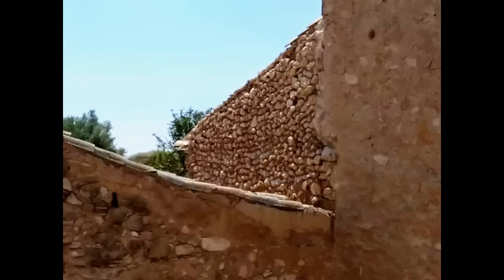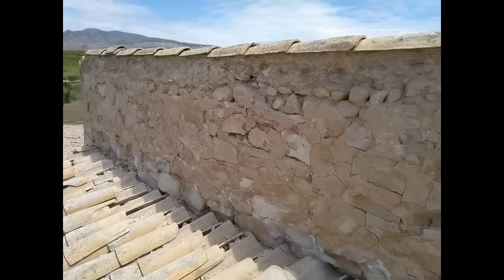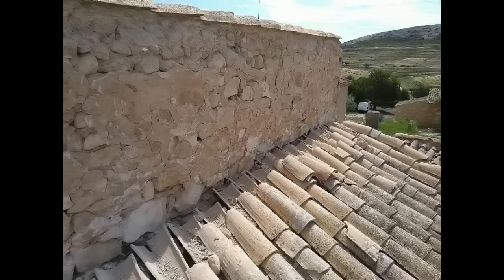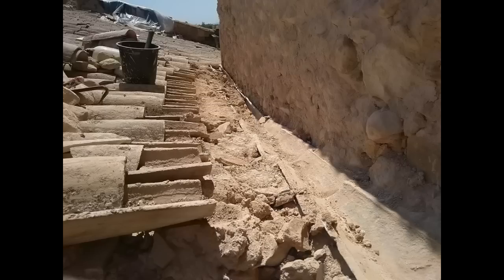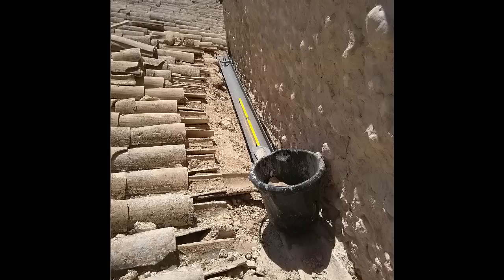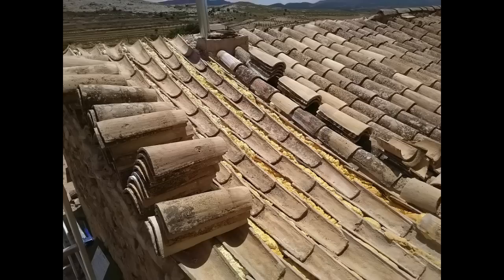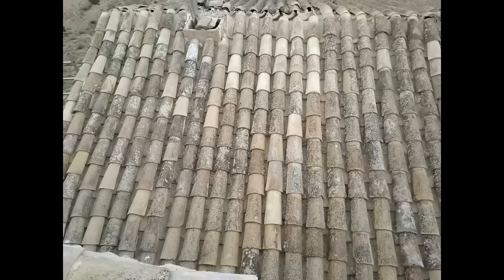The roof. What a job that was as well. And the wall on the outside was only a single skin wall in a terrible condition, and it hadn't been pointed at all. Nightmare, wasn't it? Water was coming in, just above the back door downstairs. The stones had all moved and completely opened up, and there was a massive damp patch on the wall in what was going to be the apartment, and obviously we needed to sort that out. So we fixed it. At the same time, we did that main portion of the house roof, because it tied in to that, and the rest of the roof comes later. So another big job done.